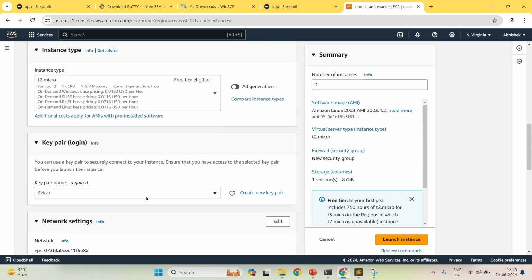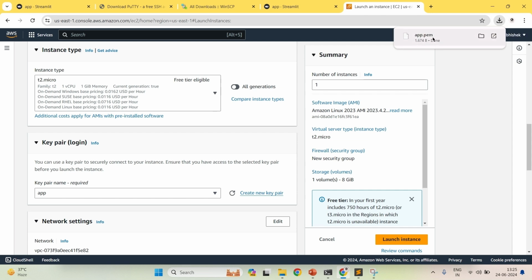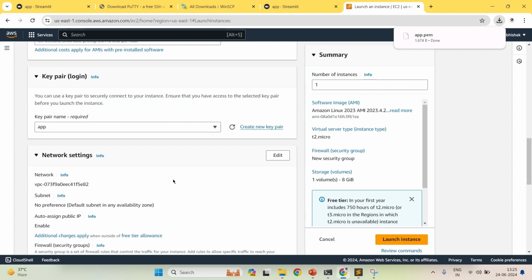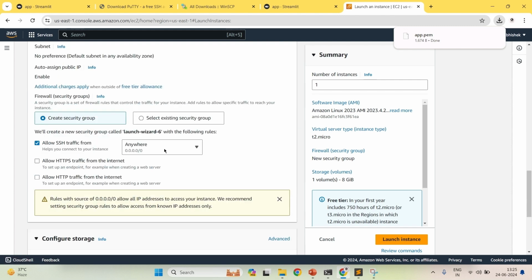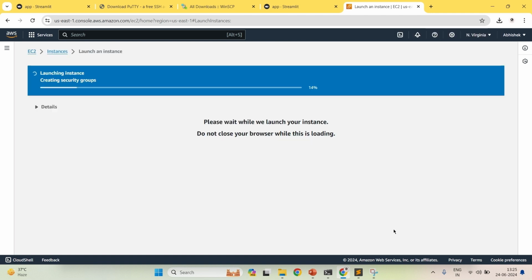Next you have to create something called a key pair. This key pair will help us to connect your remote system to the AWS instance. So you have to click on create new key pair, give it a name such as app, and download the PEM file. Click on create key pair. Now you can see a file is downloaded, called app.pem. Now you have to leave everything as default and click on launch instance.